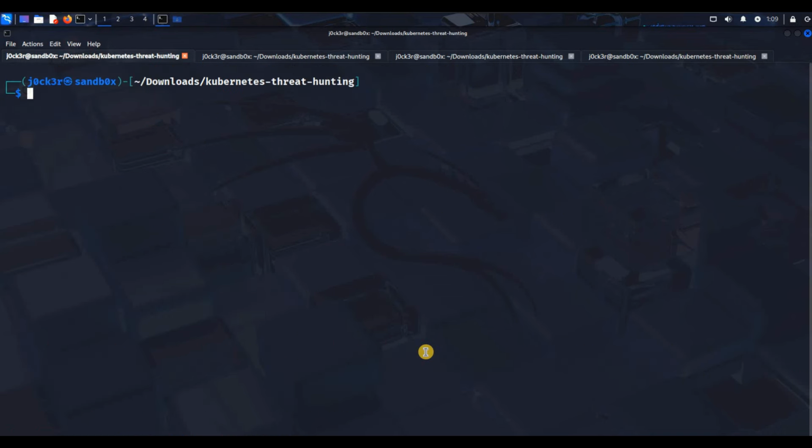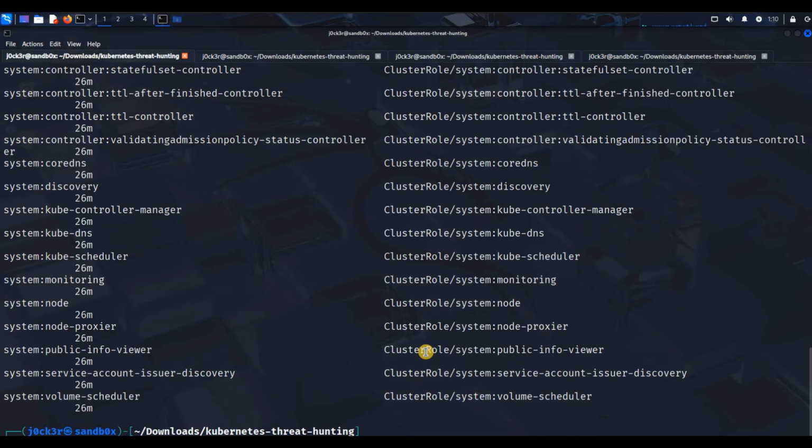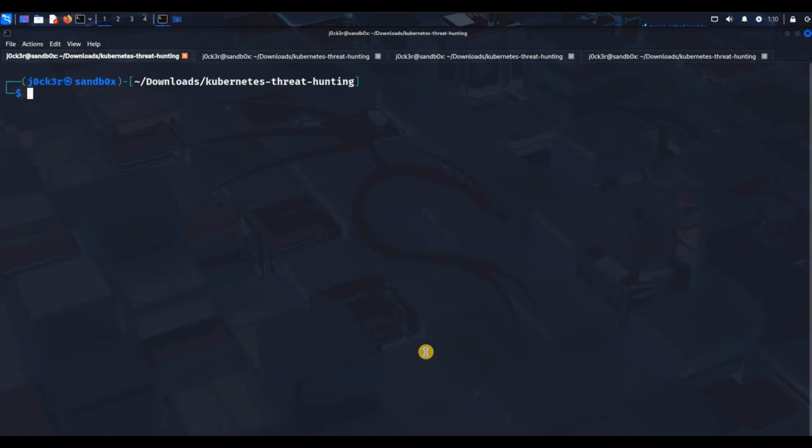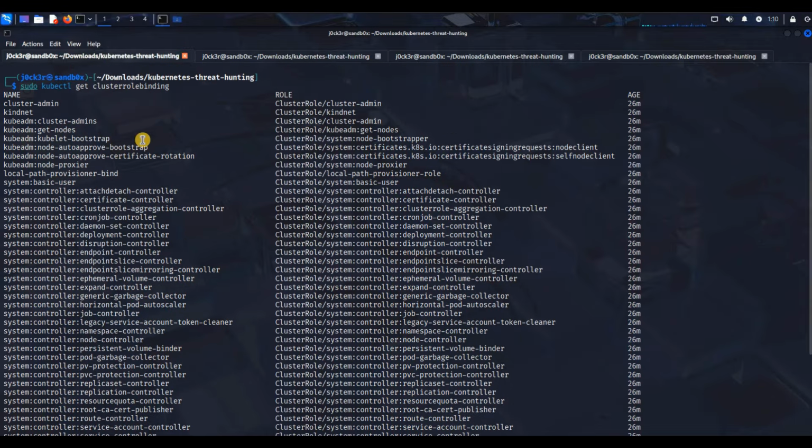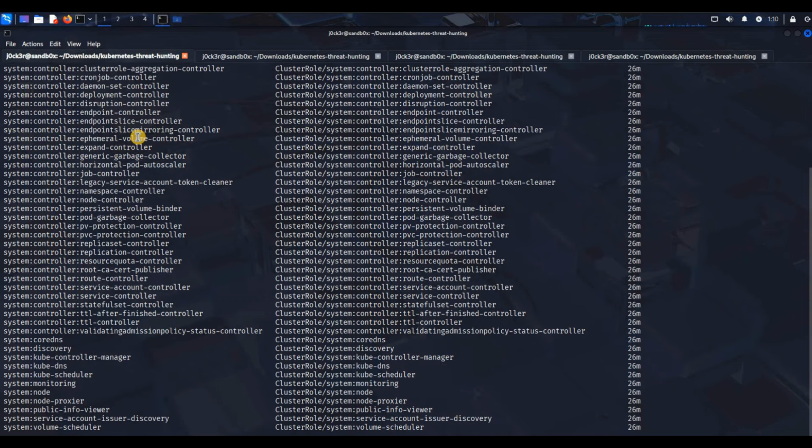Let's check the token abuse. So sudo kubectl get clusterrolebinding. Let me just make this smaller and now run again. So we have all these roles in the cluster role binding.